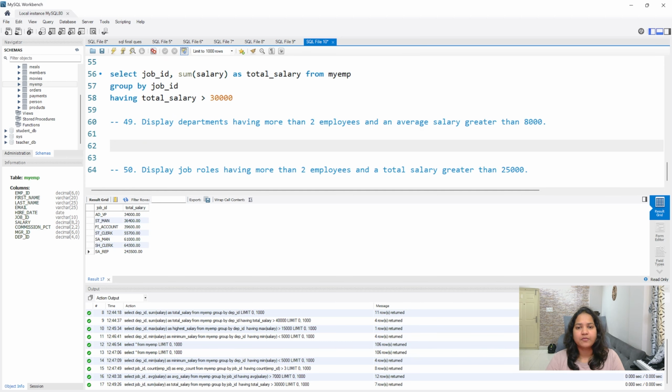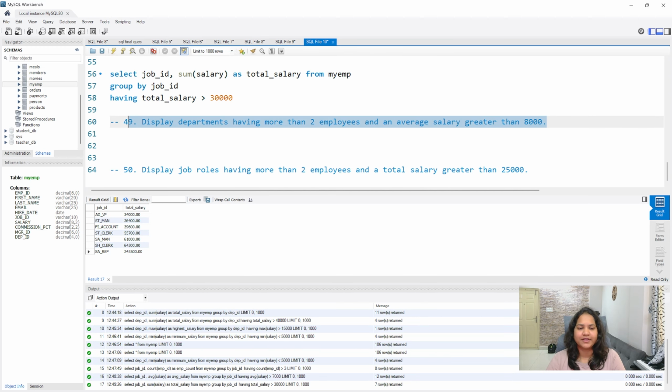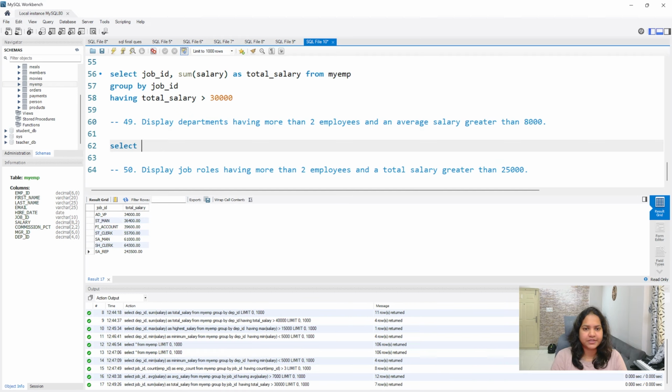Display departments having more than 2 employees and an average salary greater than 8,000. Select department_ID, then having more than 2 employees means count of employees. Count of employee_ID as EMP_count, comma, average of salary as average_salary from my EMP table.